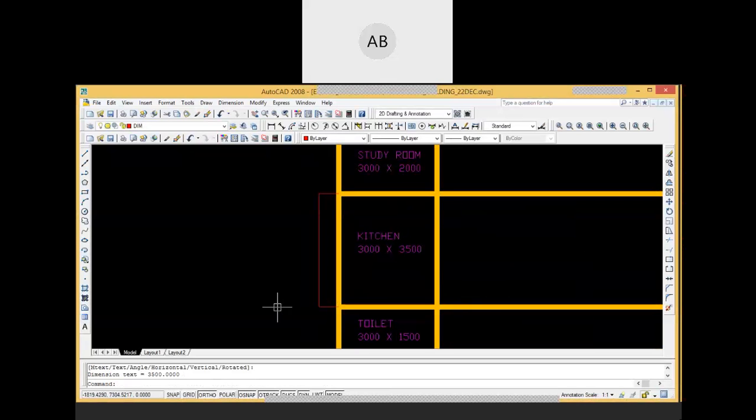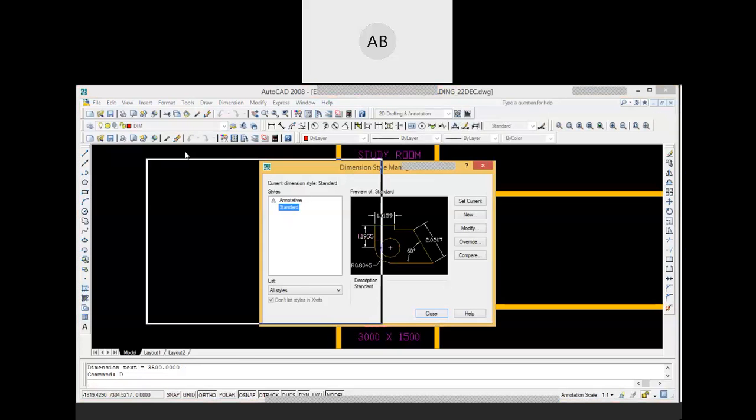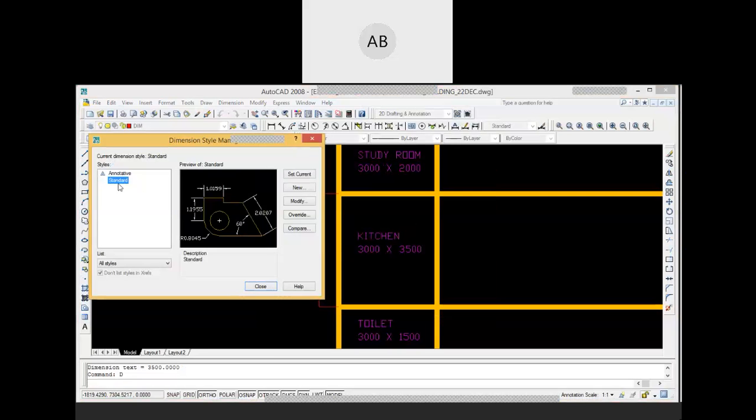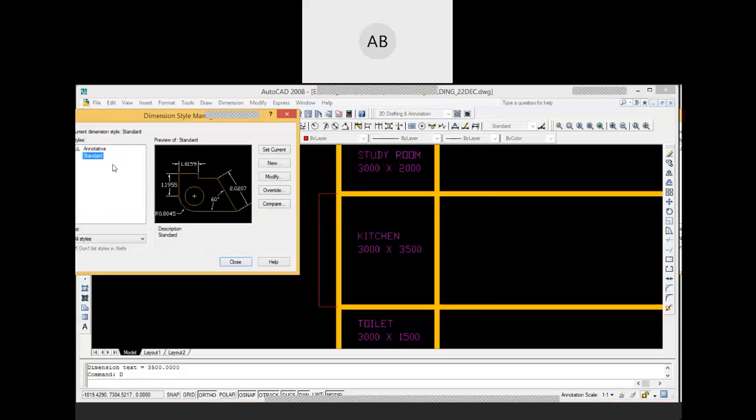Since the dimension is not shown, I have to modify the format. For that I will type D. You see, when I type D, I have a standard dimension style here, and only one style. This is the one that I am using now, standard. But I have to modify it in order to show the dimension here.